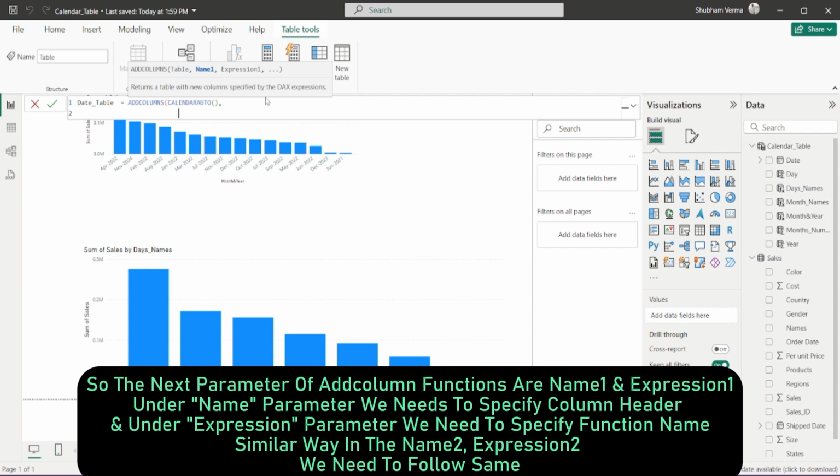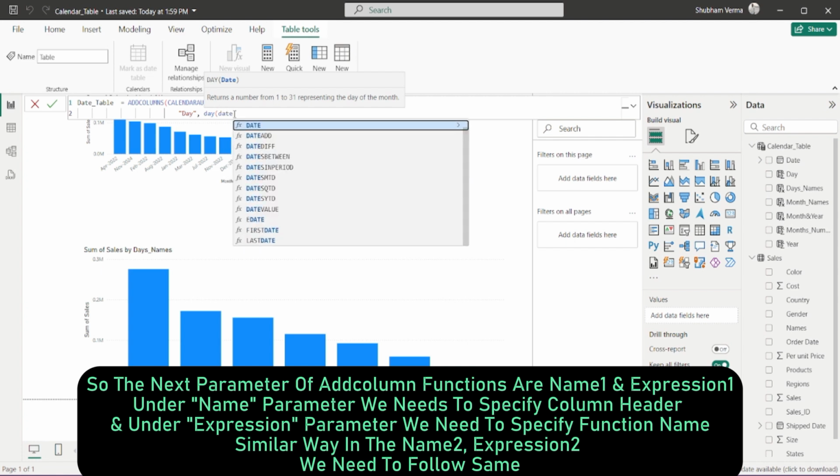Let's say firstly I want to fetch the day name. This is my header name of the column, let's say Day, comma, and here you can pass the DAY function, DAY and bracket start. Right now we don't have any date column because we have not created it, but under this function the date column is already created, so let me pass that date column.